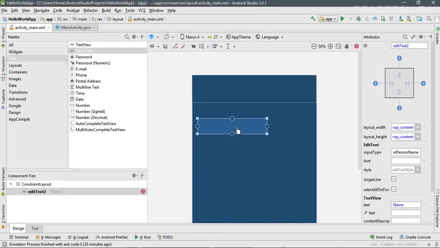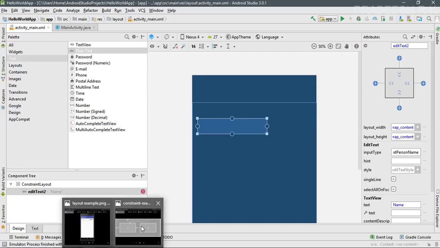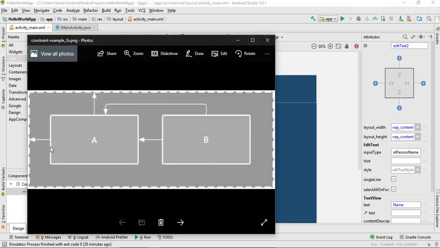So when you select a view component in the blueprint, here on the corner there are rectangular sections available. The rectangular sections are called resizing handlers, and on each side there are circular sections available, which are called constraint anchors. So by using these constraint anchors, you can create constraints between views and to the parent itself. So in our case, we need some margin on the left side. That means we have to create a constraint on the left side. Also we need a constraint at the top.